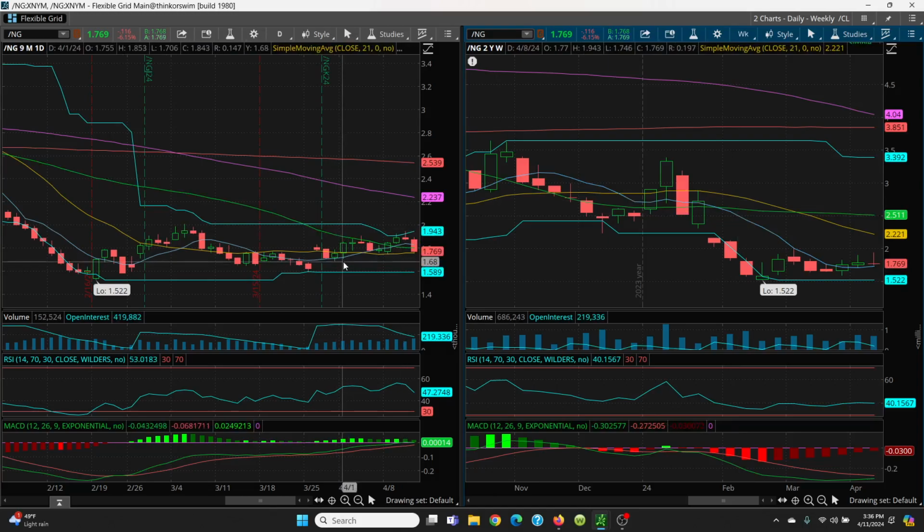If that's lost, we come down here, 1.70, and then here's your gap, 1.68. There's your fill at 1.67, and then right here, this is that 1.64 level coming off the top of that candle. That's lost, we come down 1.589. Obviously, if that's lost, look where you're going, 1.52. Okay, but again, now upside, let's take a look at the upside. Here's what we want to watch right here, this 1.798.